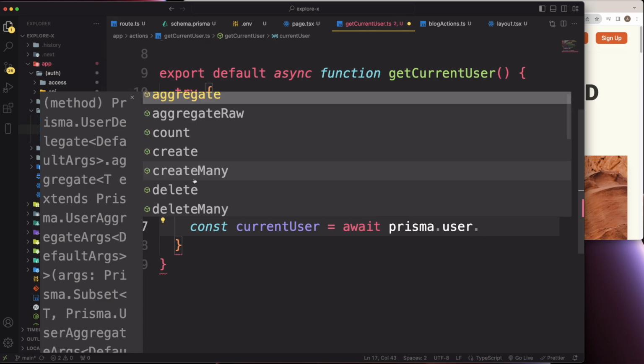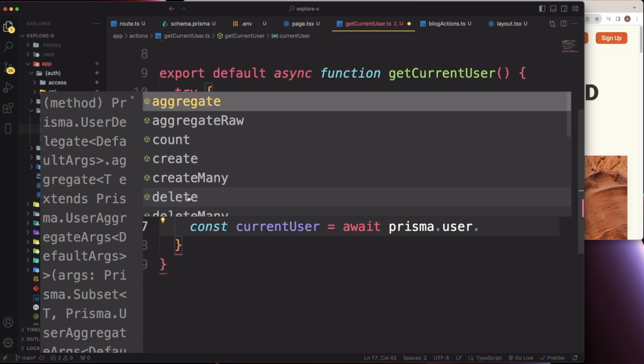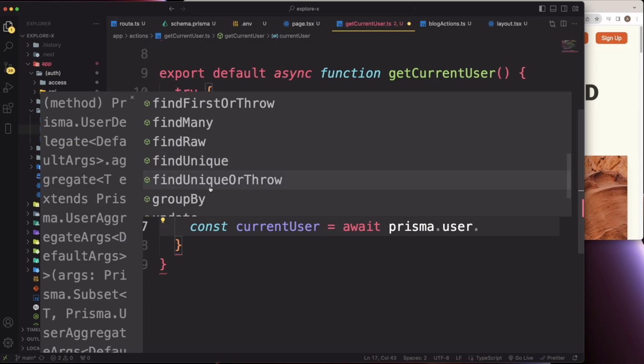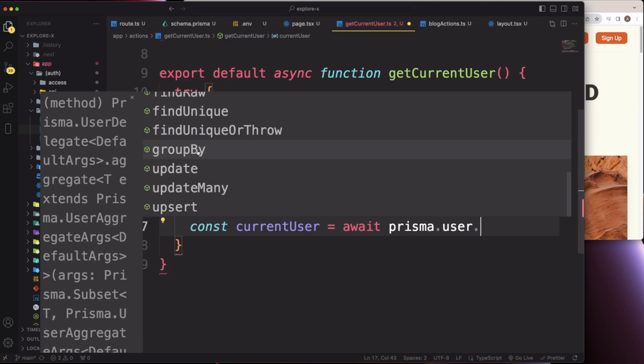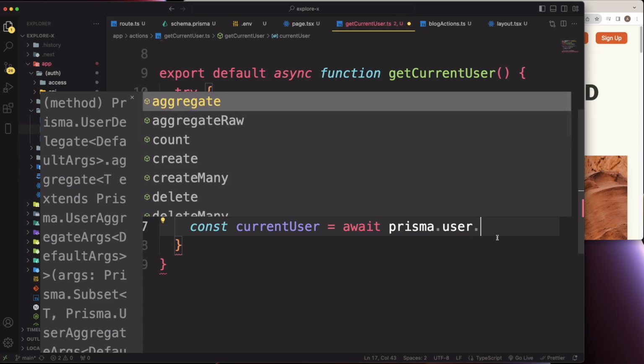The ones that I know is findMany that basically finds them all. We got delete, you got create. I haven't used some of these, like I don't know what findUniqueOrThrow is. I never used those ones. GroupBy, I used that before. I never used upsert, but yeah, you get access to all of this stuff here.